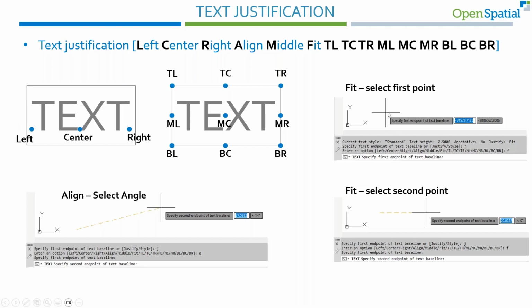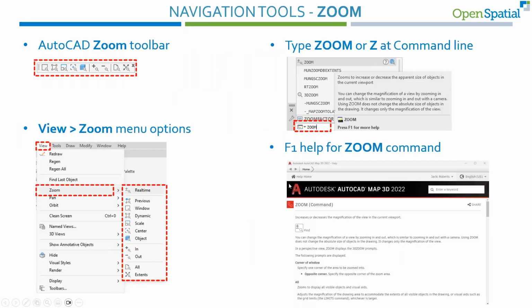What it will then ask you is to place the point, or you can type in the coordinate, and then it will ask you, do you want the angle? If you just hit enter, it will pick up as a straight line, or you can enter the angle, or click on the angle, how it would align with entities. So a really easy way to actually get your text to align with entities.